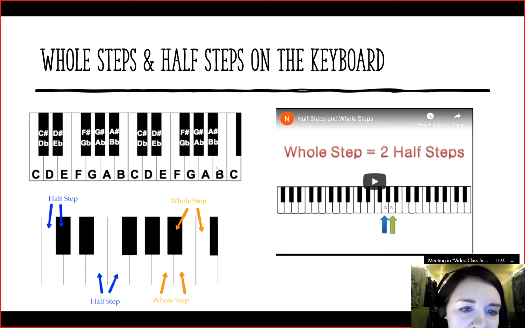The black keys get names that are similar to the keys next to them. So you can talk about this black key here by saying it's C sharp. So you're saying it's the one to the right. Sharp means to the right of C. Or you could call that same key D flat. So flat means it's a half step lower or one key to the left of D. So listen along in this video and we'll talk about it in a minute.